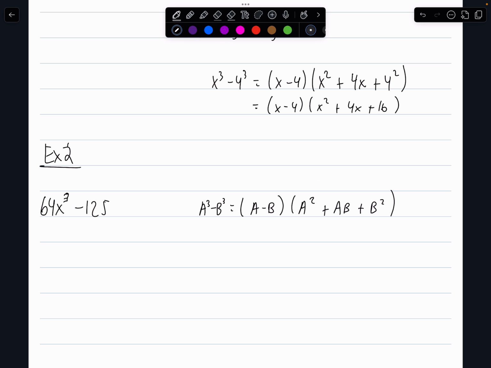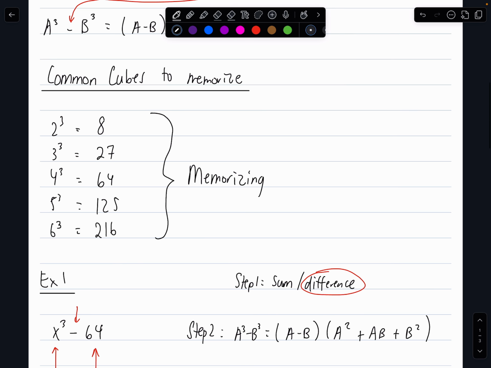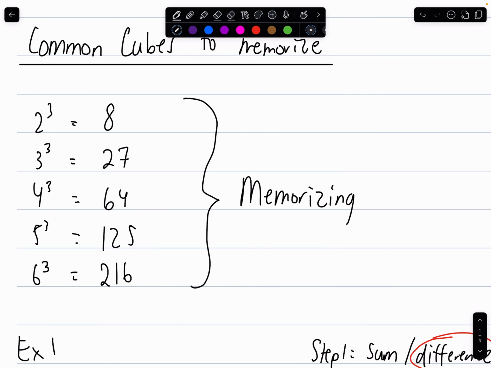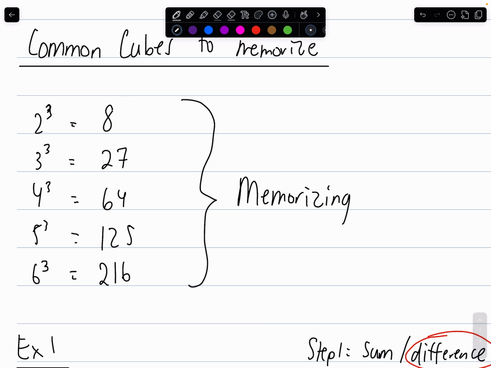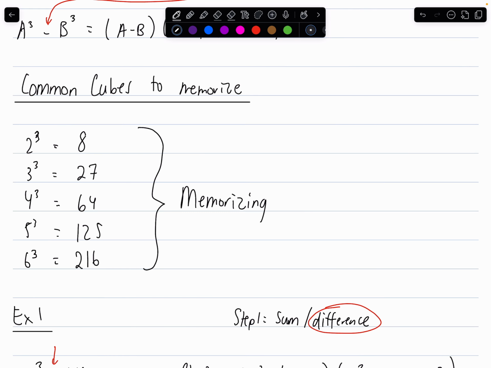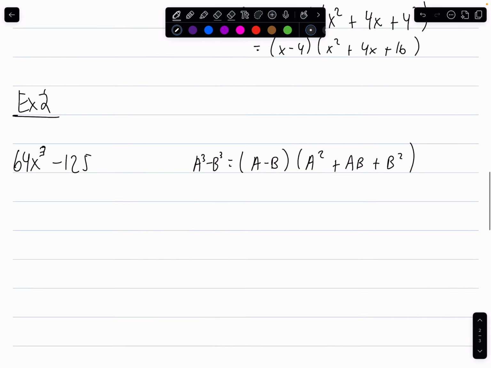The whole premise of these kinds of questions, guys, is the hardest part is figuring out what is a and what is b. But the better you get at it by memorizing this chart, memorizing the key terms, your life's going to be a lot easier, because I've seen these questions and they generally always use these kinds of cubes.